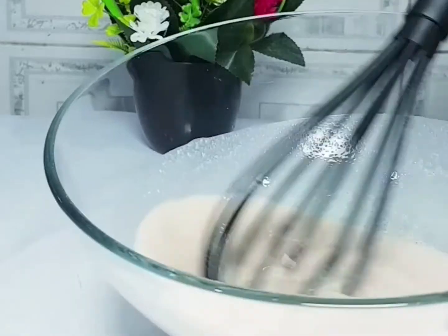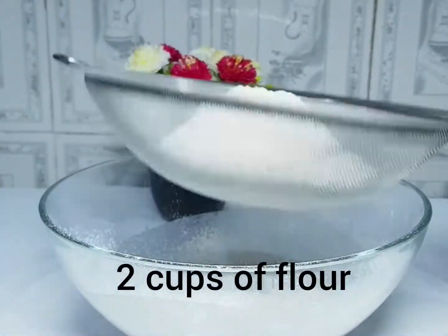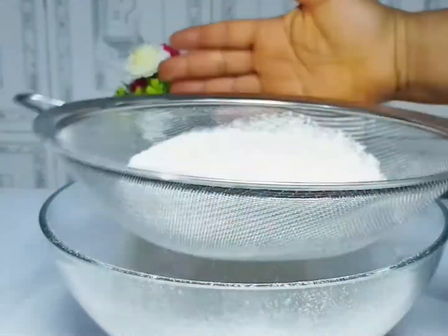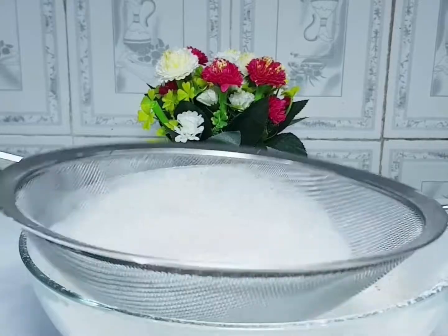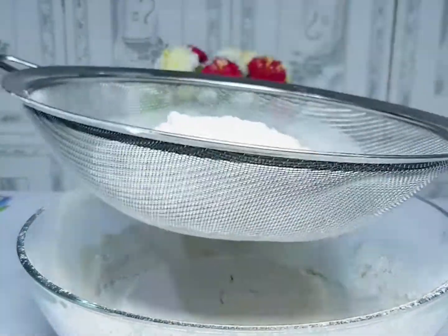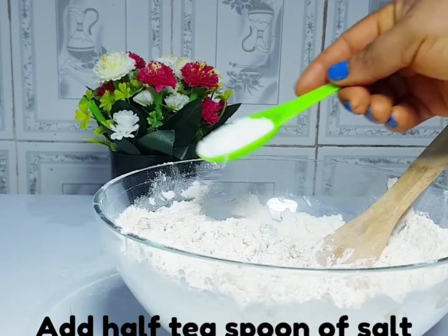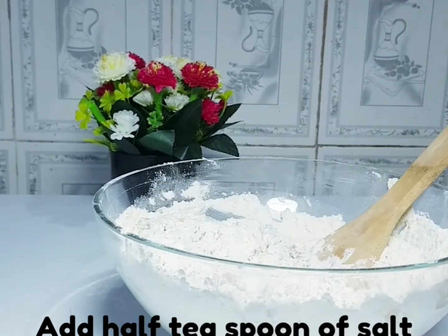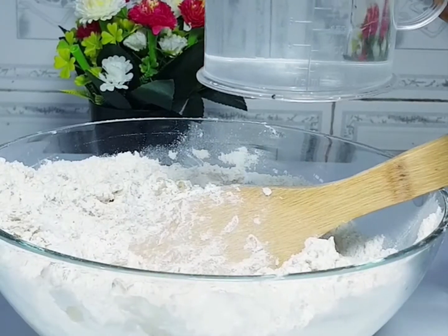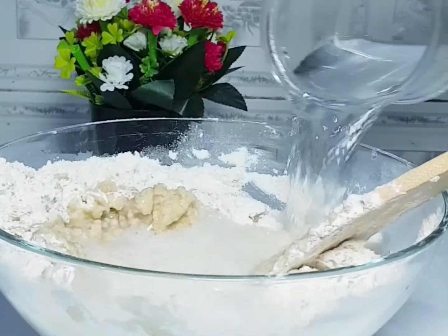And mix together thoroughly. Now it's time to add our flour. Remember, we are using all-purpose flour. We are going to sieve the flour very thoroughly to avoid lumps. Now time to add half teaspoon of salt and half cup of water. Remember, warm water.